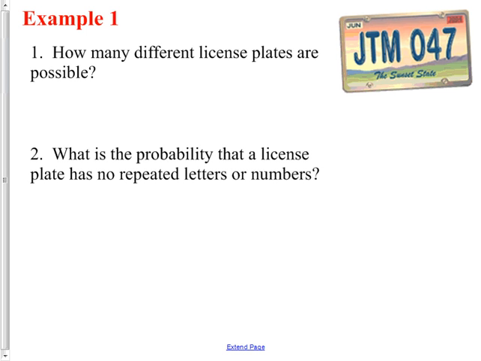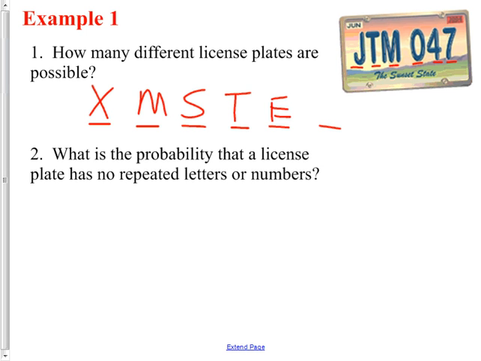So license plates. One way to do them that's really smart is with blanks. Did you get that there's 6 blanks on this? There's 6 different things that you could have had. There's 6 different spots on the plate. In Minnesota, there's 7. If you want to get a personalized plate, you can get a personalized plate. Like, let's say that everybody knows you're the X monster, XMSTER, or something like that. Okay, you can get that.